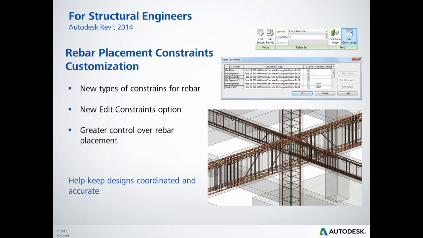These constraints are designed specifically for rebar and are different than standard Revit locked dimensions. This feature improves the existing rules for rebar placement. It gives us a custom way to have better control on how rebars are placed in a concrete formwork. This enables reinforcement to be updated correctly based on any calculated changes and helps keep designs coordinated and accurate.